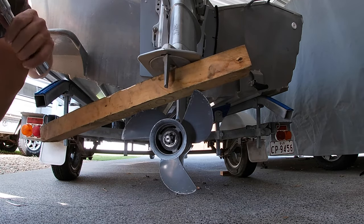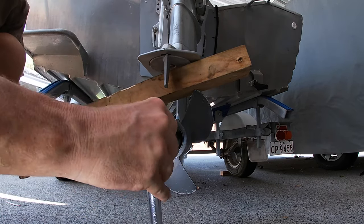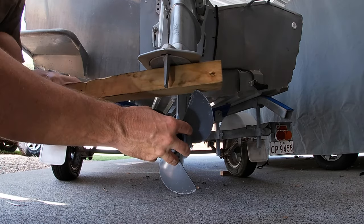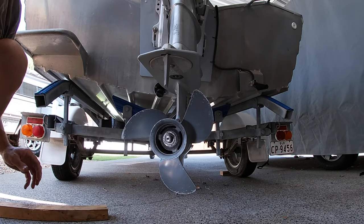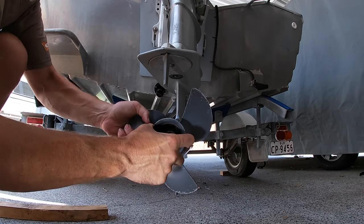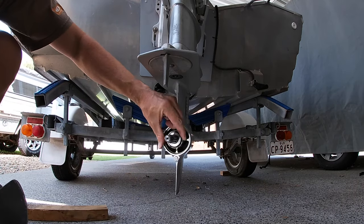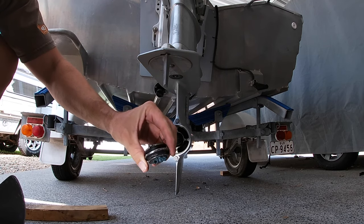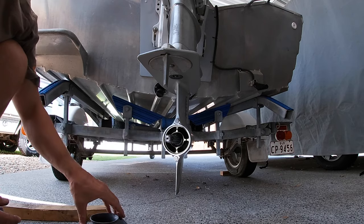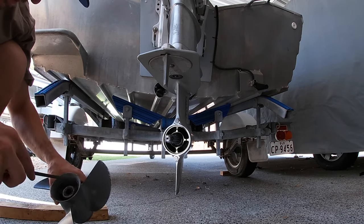between the prop and the leg, and this enables you to get some purchase on it to turn it off. And as you can see, you don't do these up very tight. Cotter nut, it's a washer, and off she comes, and that's the thrust washer there, and that's it. So now I'll inspect the shaft here, inspect the prop, so it looks like it's getting a bit worn.